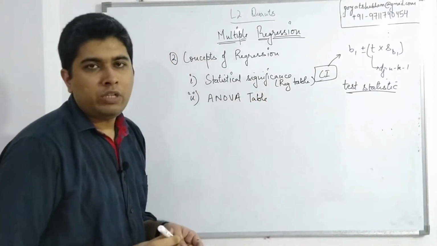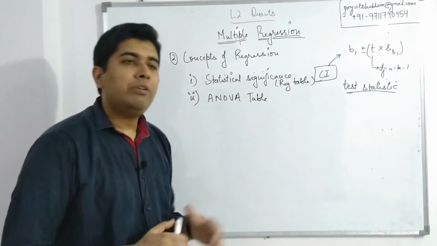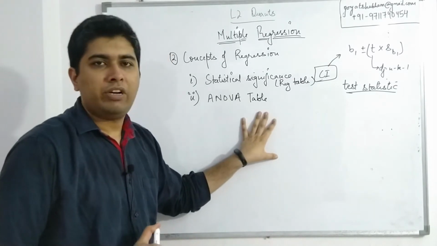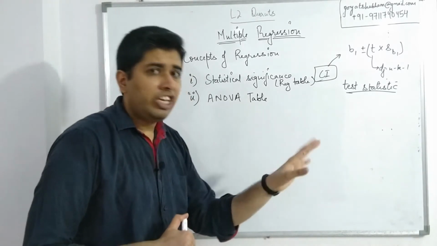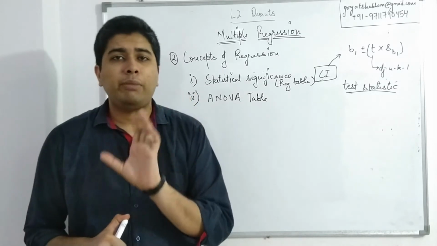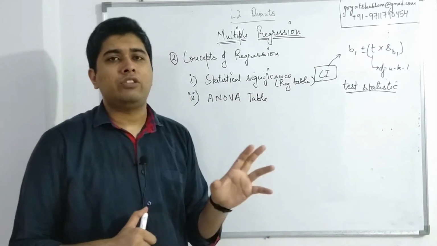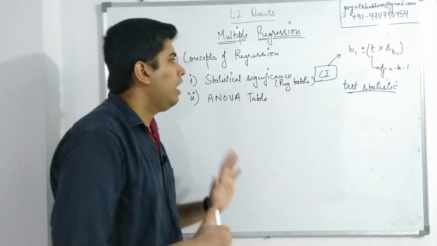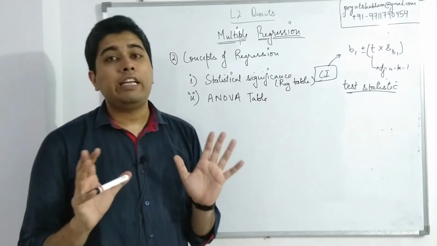Every single value that was there in the ANOVA table would be there in case of multiple regression as well. There is no change in how we calculated mean squared errors or mean square regression or the F-stat. All calculation formulas are exactly the same.